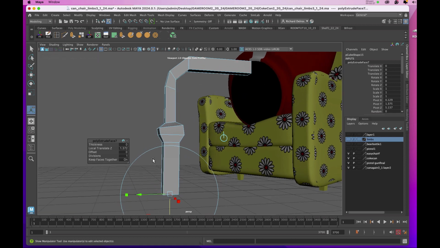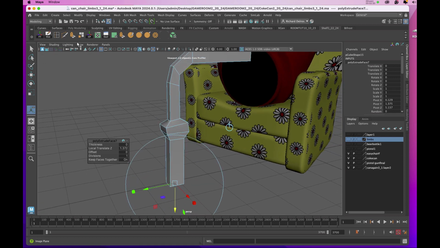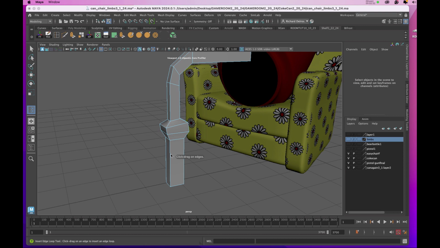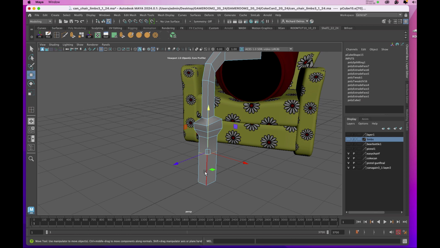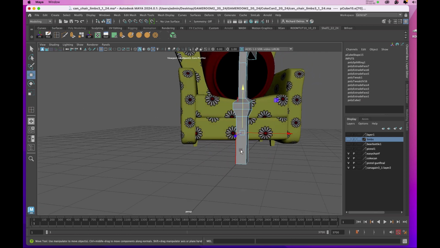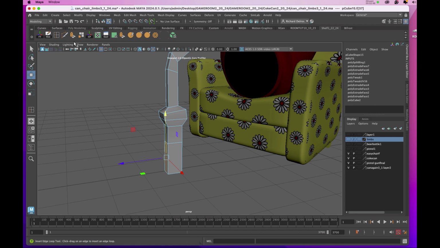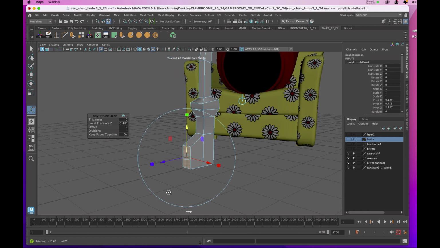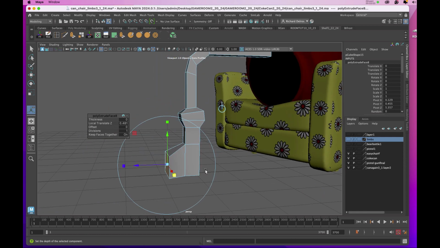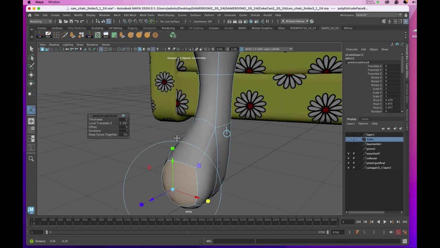And now I'm going to start introducing the insert edge loop tool. I'll click on the insert edge loop tool, and maybe I'll click about here. I'll hit W on the keyboard, and I'm going to select the face in the front, and I'll click on my extrude tool, and I'll pull that up, start to scale it, pull it down a bit. I'll start to widen it a bit. As I'm doing this, I might go back and forth from 1 and 3 on the keyboard to see exactly what I have, and you'll see there'll be a need afterwards to firm up some of these points. I'd like the geometry to be a little bit sharper.